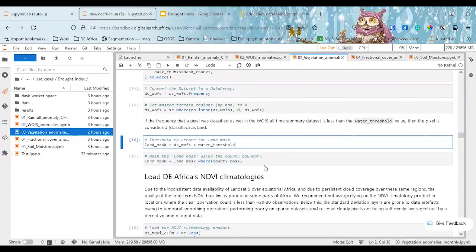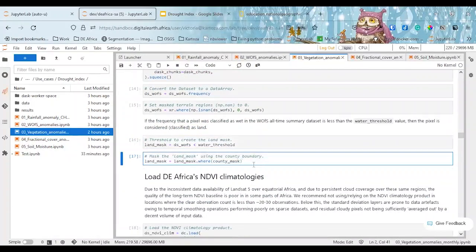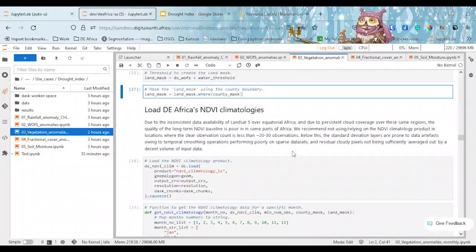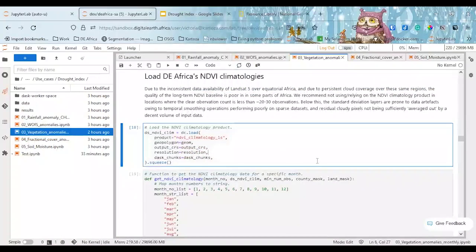Then we'll pick it up as land and use it to mask the NDVI and the NDVI climatology dataset. Due to how the NDVI climatology dataset is presented, the data for months are presented as variables.